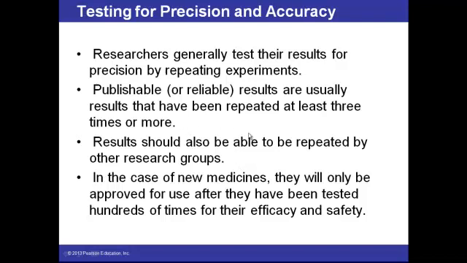And so that's the real test to see whether an experiment is going to be validated and upheld within the scientific literature. If we think about the case of new medicines, they're only approved for use after they've been tested hundreds to thousands of times for their efficacy and safety within the human population. So this is an example where you have a huge amount of repeat data before you can validate the activity of these different compounds. And even then, sometimes we don't catch some of the safety issues with different medicines.